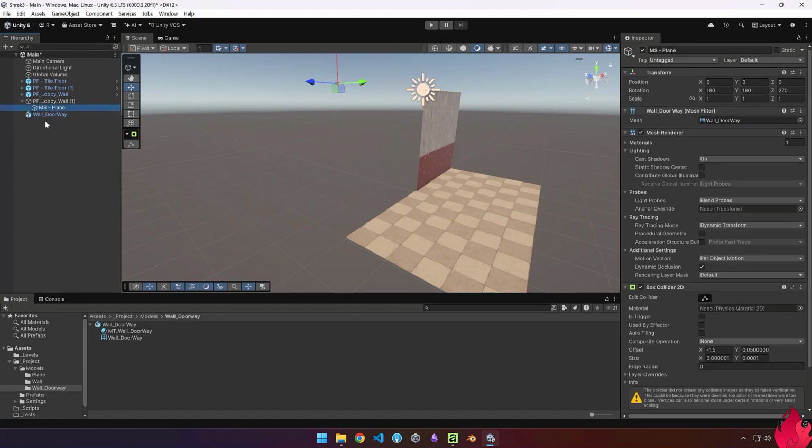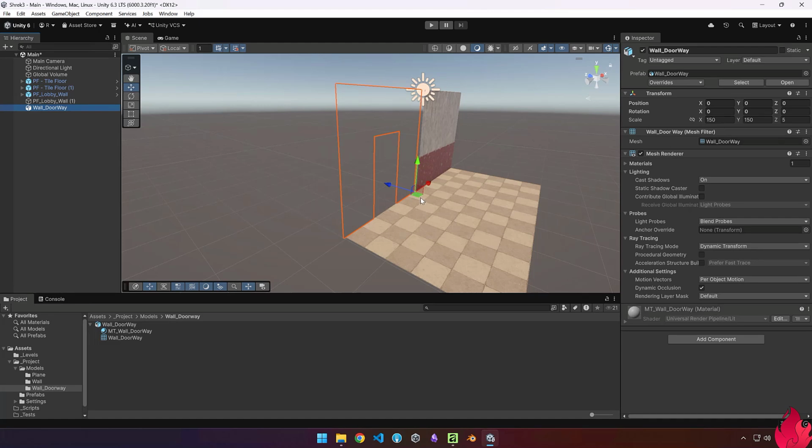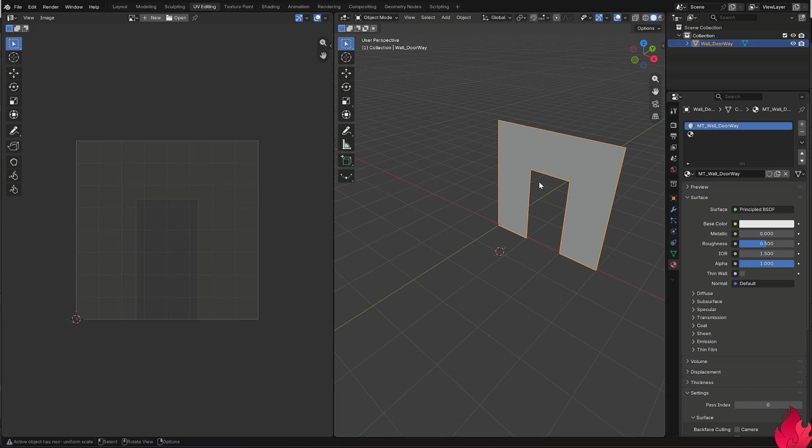Okay, let's do this. Let's grab this guy and let's rotate it. Oh, I can see now what's going on. What's going on here is that we did not export it correctly, and we did not apply transform when we were exporting it. So I'm going to go back and fix this because I just want everything to be perfect. I don't know why. It's just how my brain works. Okay, let's go back and I'll do it and I'll come back. So back in Blender, let's take a look at this and let's see what we have done wrong.